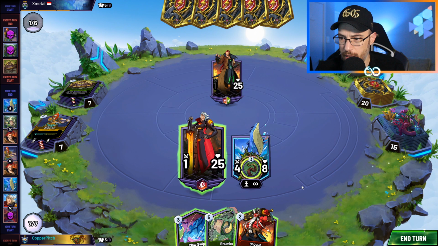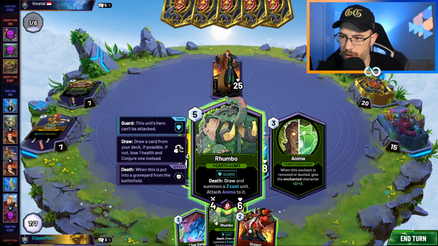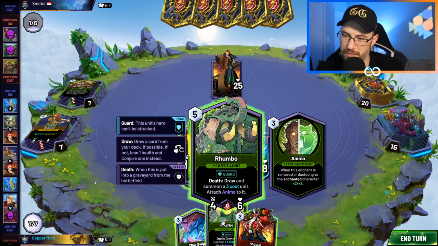And that would leave us with 4 mana, which is not great. The alternative is pretty nice. We could play Shogun into Rumbo, which would make this a 4-4. This would become a 5-7. I'm going to do it.